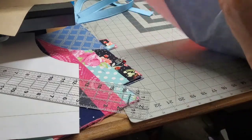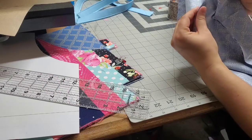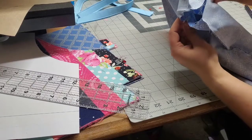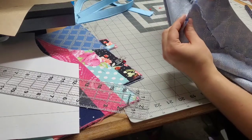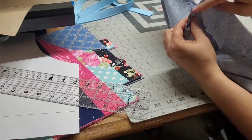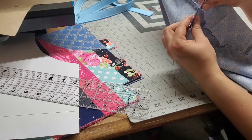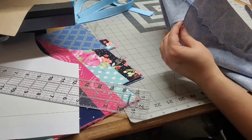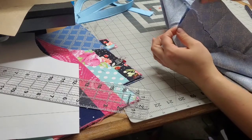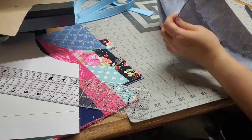Okay, so now we're going to close up these squares here. So it's like this, you're going to pull your fabric apart like this and line those edges up. Again, this is where my fabric was shifted a little bit, so I just have to adjust where I line that up so that it catches across that whole seam and there's no holes. And then you're just going to stitch across that bottom here. You're going to do the same thing on the other side, and then this panel will be completely finished.